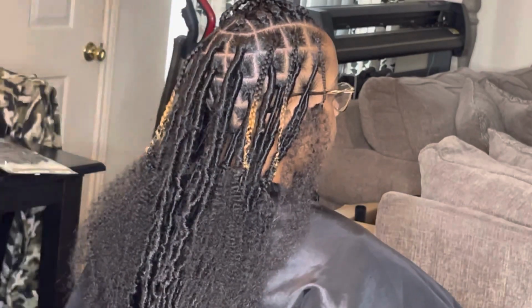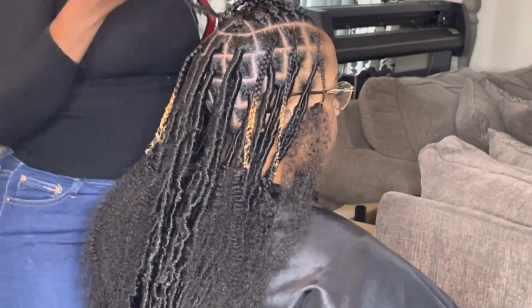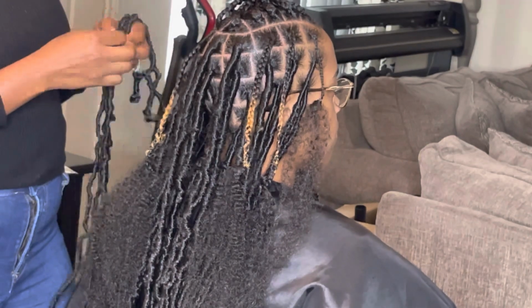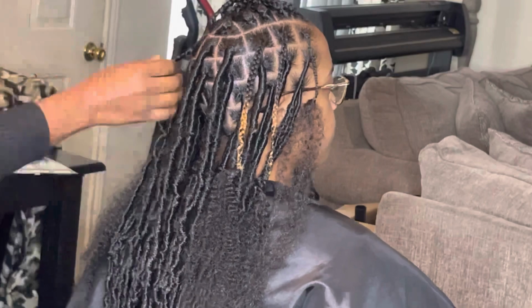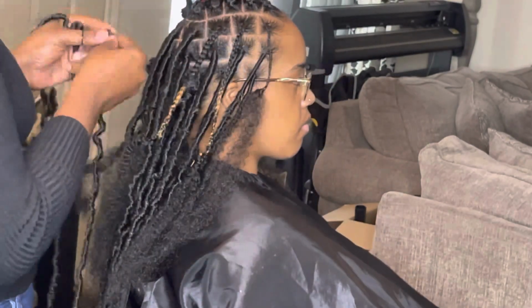I am always looking for a way to speed up the process of getting braids. I know a lot of people don't like getting braids because of the time that it takes to install them. However, I'm always looking for any little space to cut time.